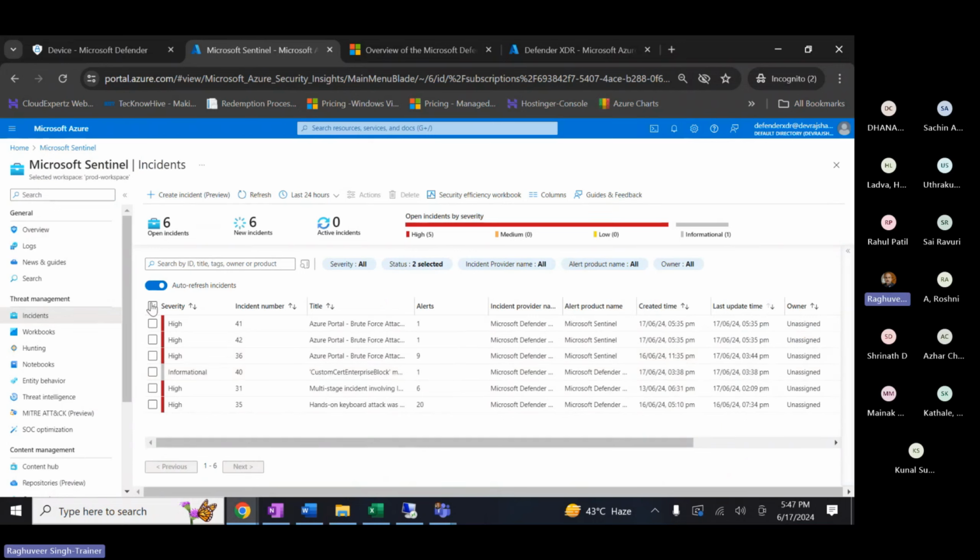Okay, the best way to do this is, let's select all the incidents.